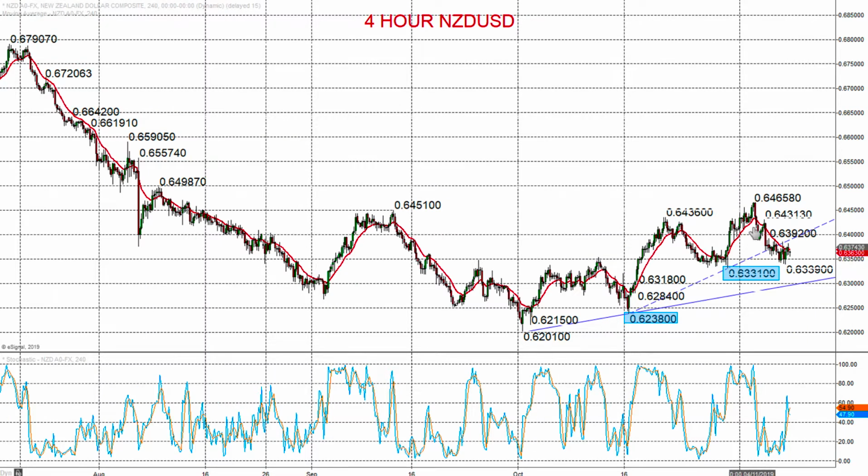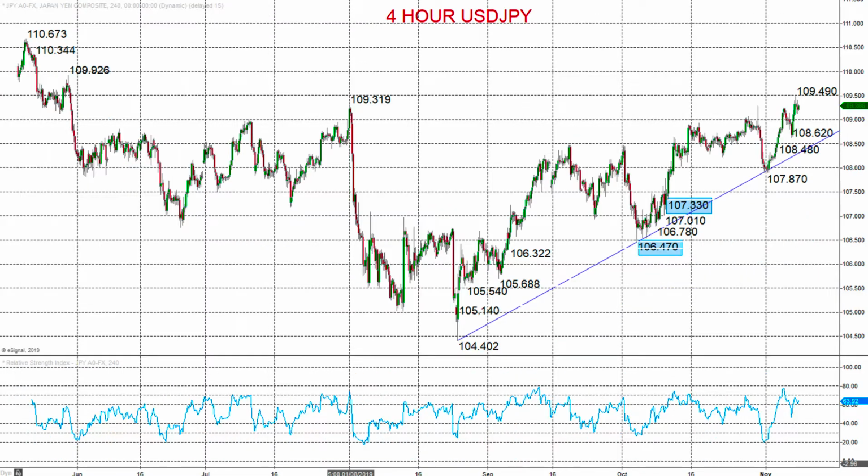For the New Zealand dollar, certainly that more negative tone, with US dollar strength again pervading. The market is getting close to this key support at 63.31, just holding at 63.39. But whilst capped below 63.92, we see downside risks back to 63.39 and that critical 63.31 level, maybe as deep as 63.18.